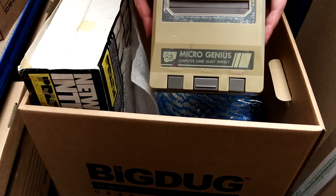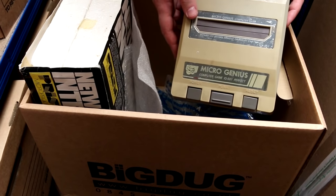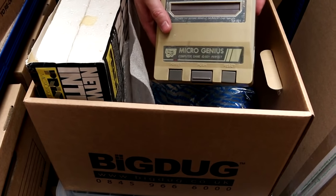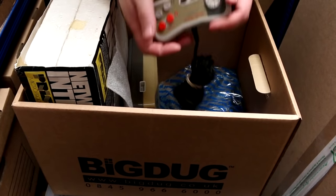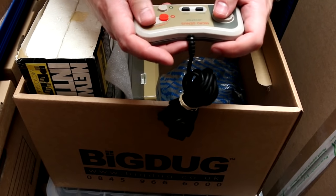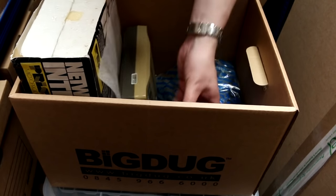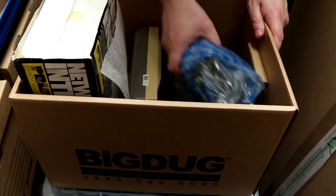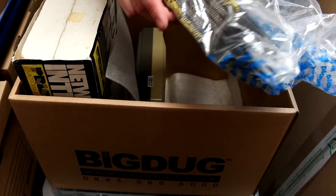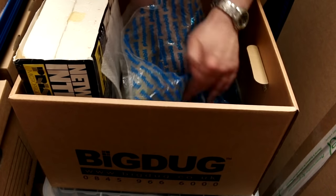And here is a MicroGenius — Computer Game IQ. This is a Famiclone, judging by it. It's basically something that plays cartridges. It shouldn't — it's been naughty. They haven't got the license. But we'll let them off because they're ancient and everything's gone a really horrible colour. There's one of the joypads with it. Look at that — it's an interestingly shaped device, to say the least. It doesn't feel very nice. You can't get a definite direction on it and the buttons are painful — they're concave, going in rather than out. And finally here's a Playmobil bag with just a mass of wires and boards. I've got genuinely no idea what that is — I don't want to look in case I break it, so that's going back in very carefully.